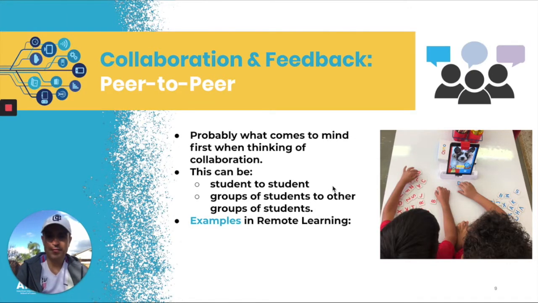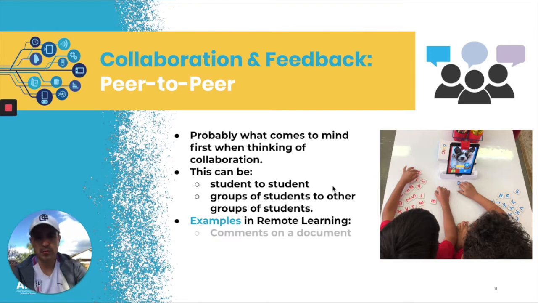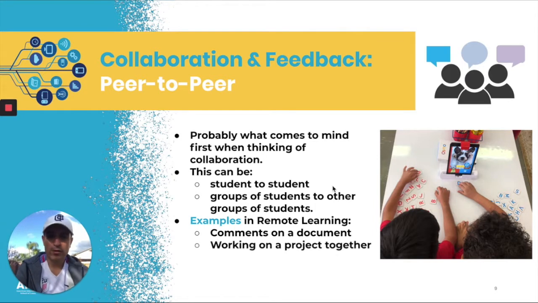And some examples of this in remote learning would be a comment on a document. So the kids are working on a particular document and they're editing it with each other, or they're giving each other feedback, or they're highlighting things, stuff like that. Another one is you have a project and you have them working on it together. So there's multiple editing access between these students, and they're working back and forth with each other, giving each other comments, re-editing things together.